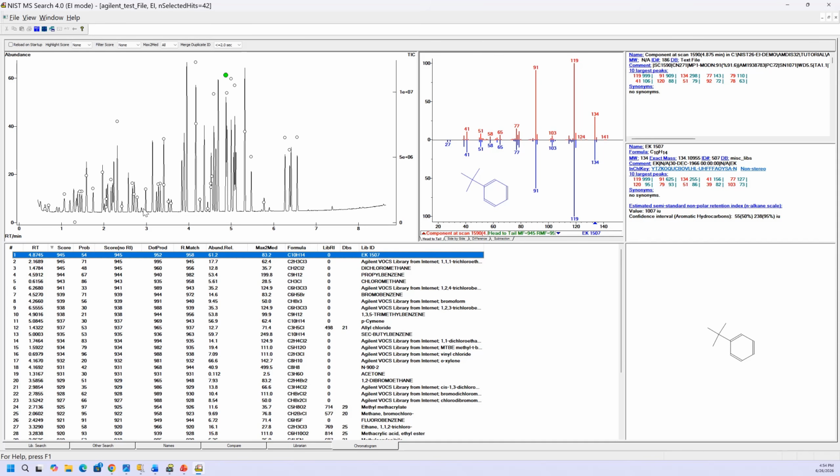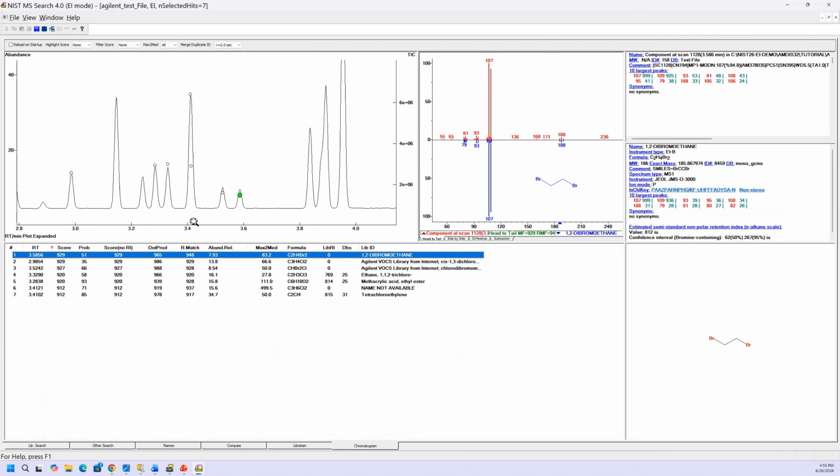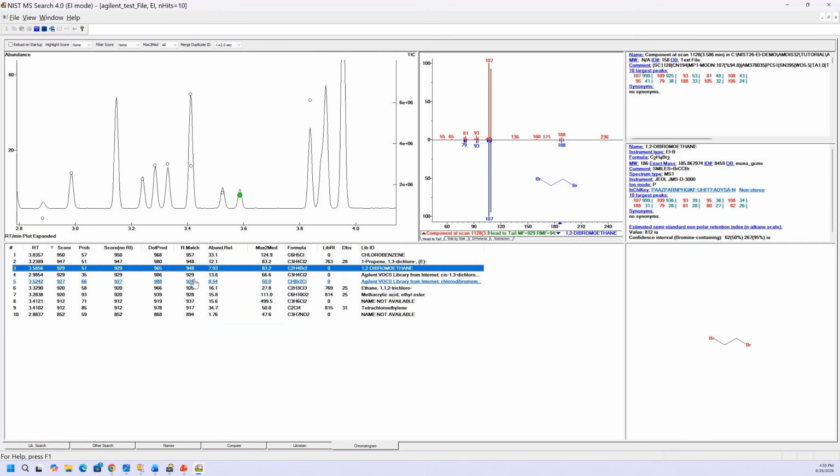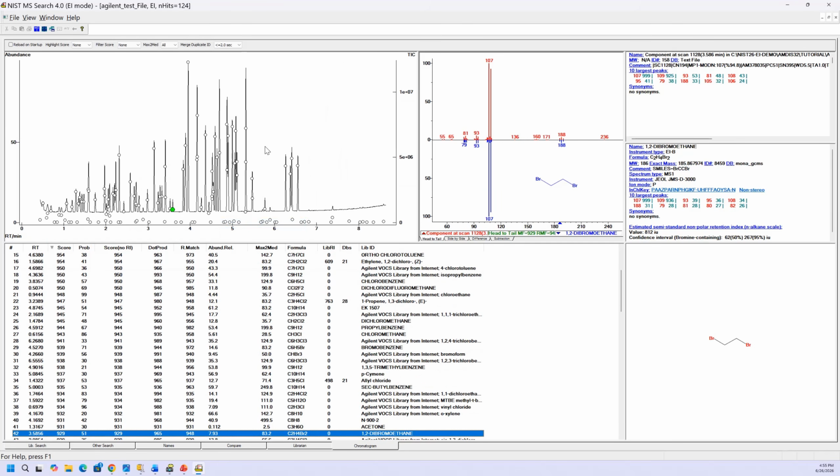You just bring the file in, select the proper parameters. Like I said, merge the duplicate, keep an eye on your hits as you cut things down. Decide if you want to look at the things with the best scores, the best abundance, maybe a narrow range just by left clicking and dragging, and you can see it narrows the list down that way. But like I said before, you can undo everything. So show all and just keep unzooming, undo zoom. And now we're back up to the 124 that we started with. So nothing's ever really lost. You can try processing it different ways to see what gives you the best information for what you're attempting to do with the sample.